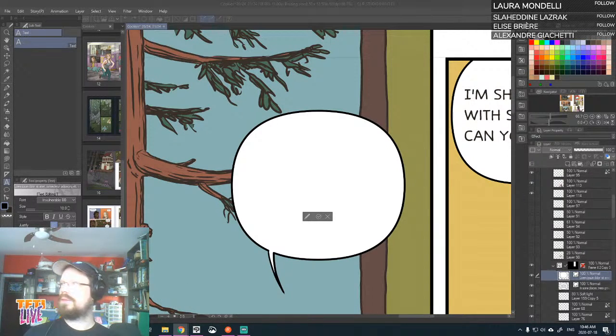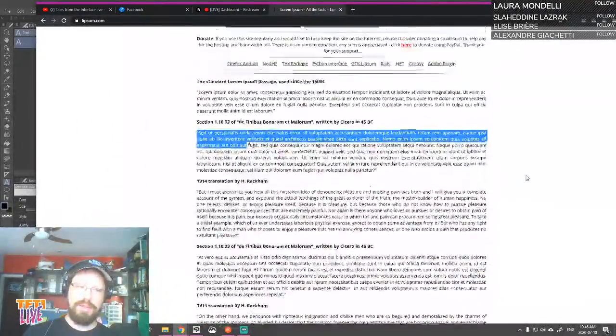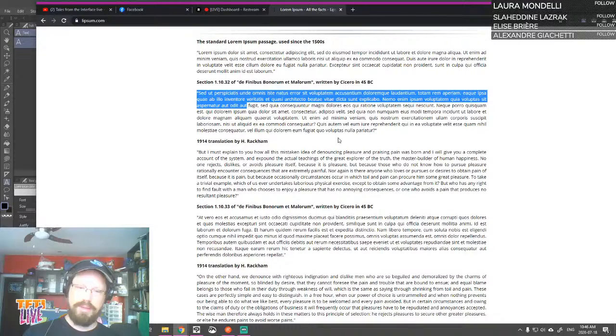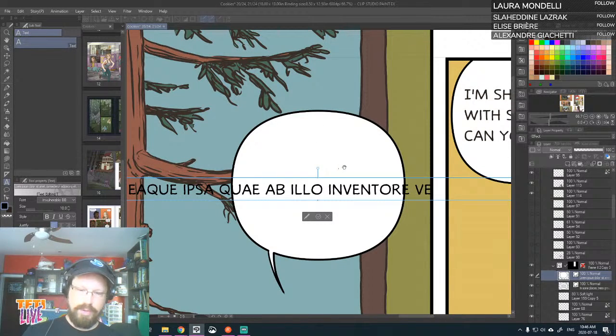Lorem Ipsum text. Just give me a minute, because I don't want to type too much. This computer station is optimized for drawing, not typing. Just grab a section of Lorem Ipsum text. This is used in graphic design. It's just some random text taken from different sources and merged together. It looks like Latin a little bit, but it's good for layouts. So you end up with something like that.